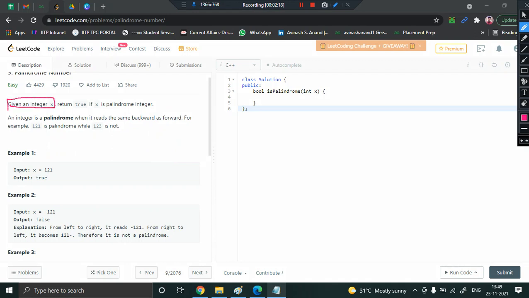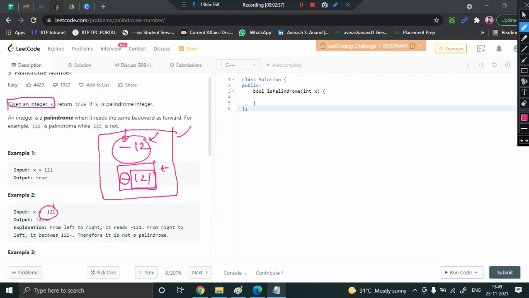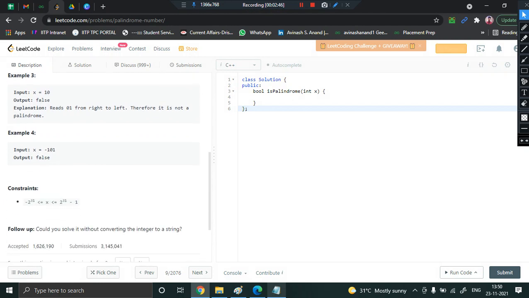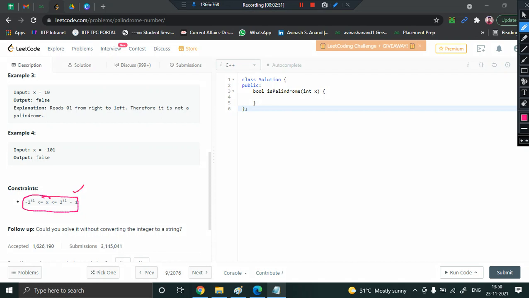So if it is negative, immediately we will say it is not going to be a palindrome, because what are the different types of negative numbers possible? Either it can be minus 12, definitely it is not going to be a palindromic number, right? And it is negative also. Minus 121, even if this part is palindromic, because of the negative sign it is not going to be a palindromic number, which means that all the integers in this set of negative integers are going to be non-palindromic. Got it? One more thing to be kept in mind is basically the range of x. They have given the constraint that x is going to be a very large number, right?